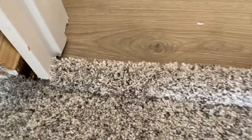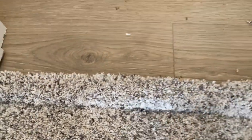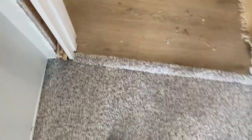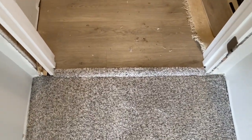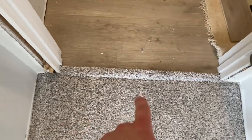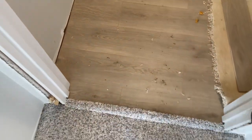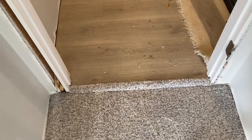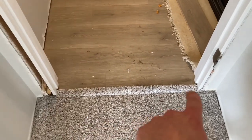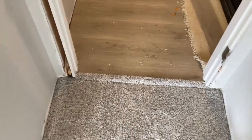So I rolled the carpet on edge just to turn and tack. And then I did staple it in right here. So I put a crease into it like a step. And visually, I think that looks good. I believe it looks good. I don't care what anybody else thinks. I know it looks good. I've also got that carpet just a bit higher than that flooring. So when you are going to walk across this, you're going to feel it regardless. You're going to feel it with either that T-mold, or you're going to feel it with the carpet to the tile, and there's that sharp edge that I just want to avoid. So that carpet's just going to be there. And that's what you've got to do.